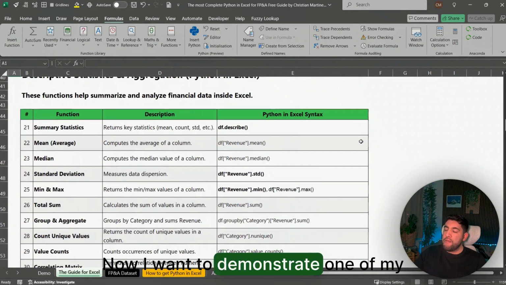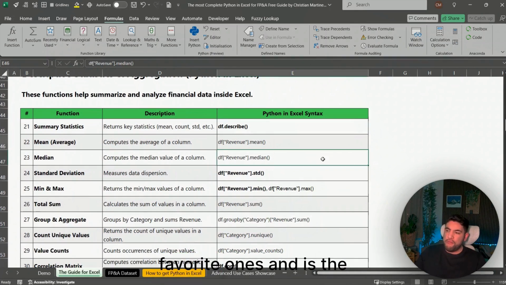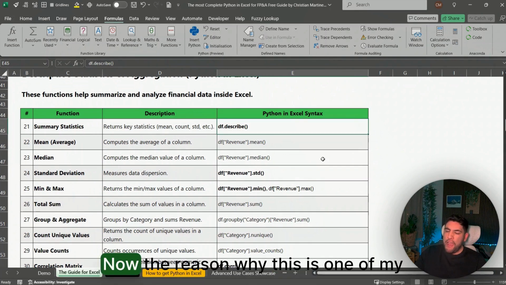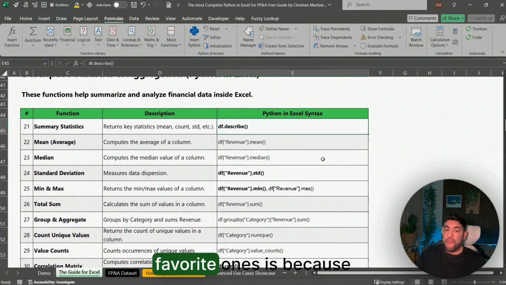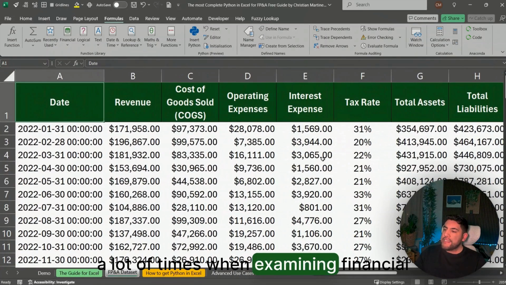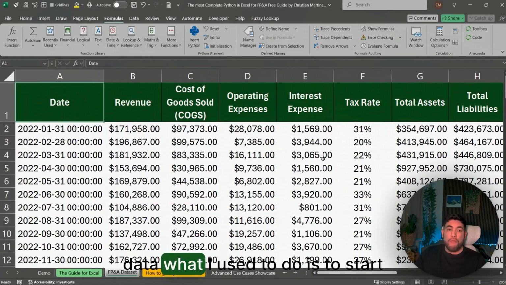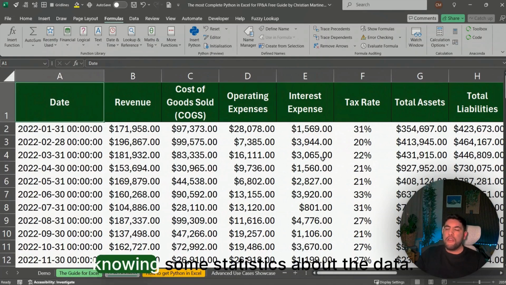Now, I want to demonstrate one of my favorite ones, and that is the function describe. The reason why this is one of my favorite ones is because a lot of times when examining financial data, what I used to do is start by knowing some statistics about the data.